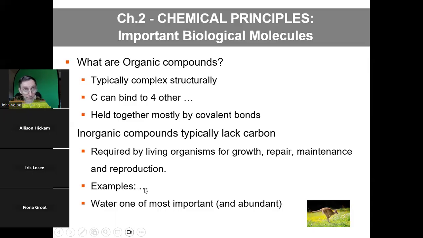And you know, carbon dioxide is a molecule containing carbon. And then maybe the most important example of an inorganic compound is water. Water is one of the most important and abundant molecules in living organisms. 70 to 80% of an organism is composed of water, at least by weight. It's made of water.